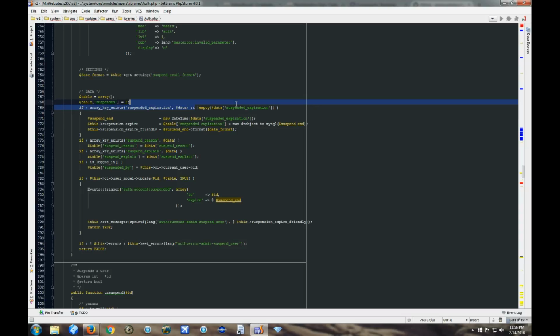Okay. I just thought of something. The field is going to be present in the form regardless. So even if we don't fill it out, even if we specify no expiration date with the intent of having the user suspended indefinitely, it's still going to come as empty. So we need to make sure that it's not empty.